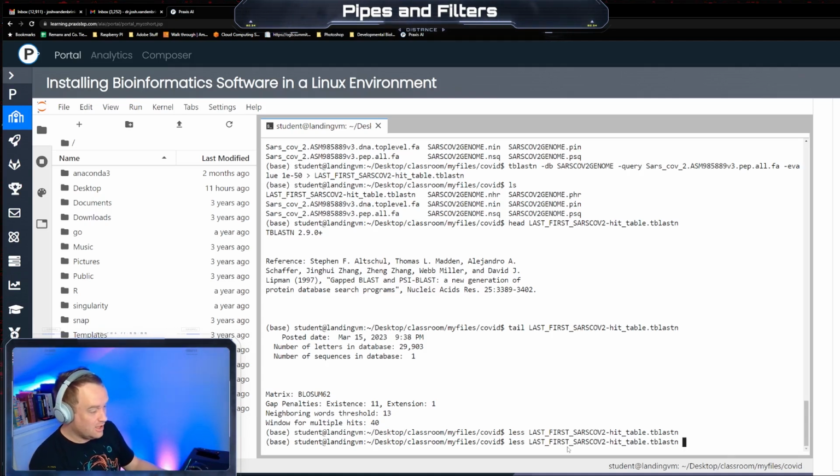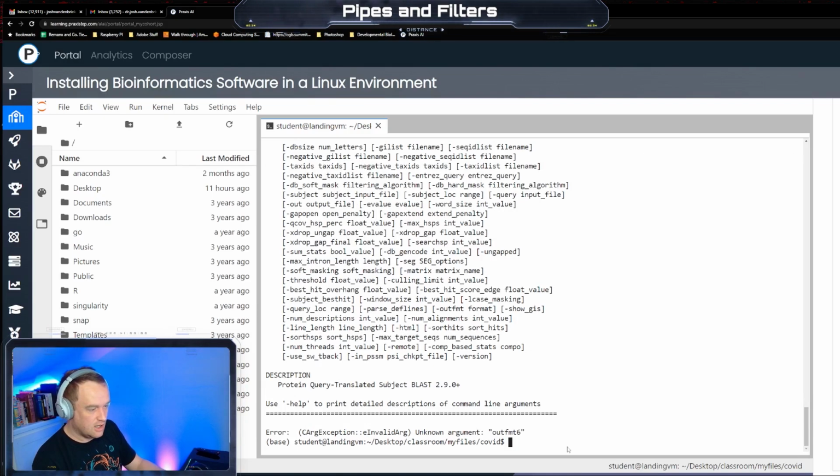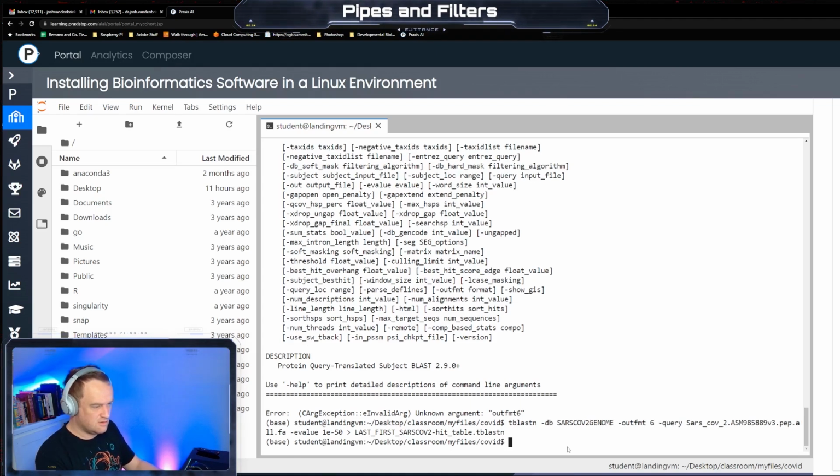Okay, now I said we want to do this out format 6, which is a way of changing the format. There we go. Out format space 6.